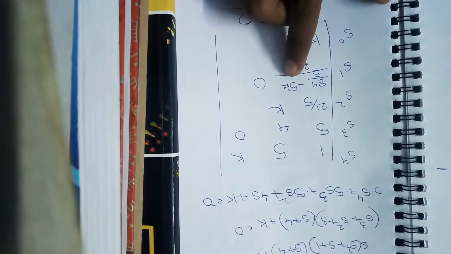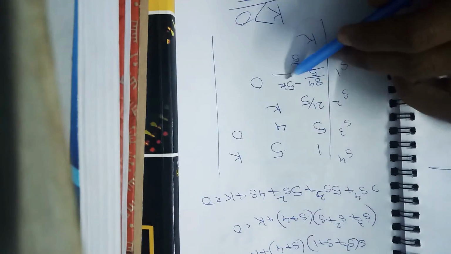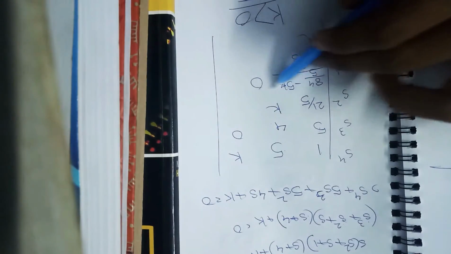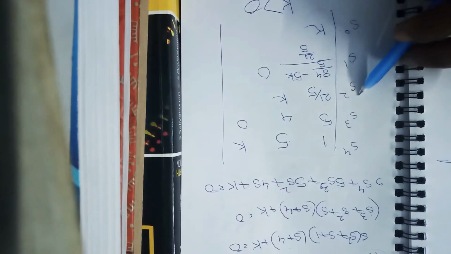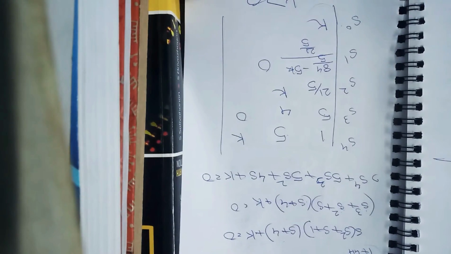Now if I put K equal to 84 by 25, this whole thing becomes 0. Another question is asked. In such a condition, it is called marginal stability, and we need to find the fundamental frequency of oscillation at that time. At the 84 by 25 value of K, this whole row becomes 0. So what will be the auxiliary equation? The roots of the auxiliary equation will give us the fundamental frequency. So let us solve it.